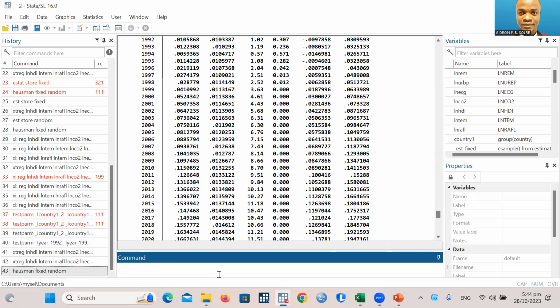Once the variables that you are using are integrated of order 1, and there is a long-run relationship among them, then you can proceed to do the estimation for DOLS. That's the dynamic OLS.